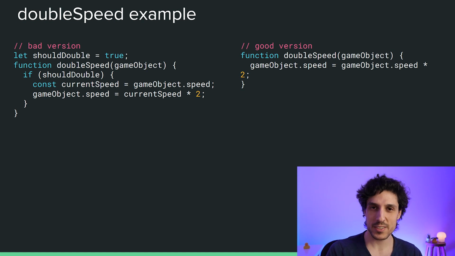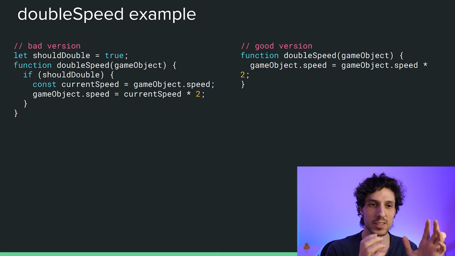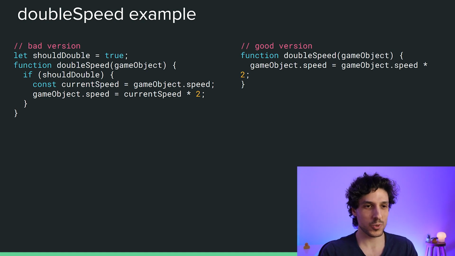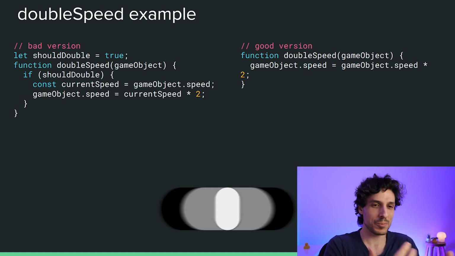So what we should do in this case, just like before, is have the good version of the code, and then the caller of that function can decide whether it needs to call it or not. The condition shouldn't be in there, like in the bad version of the code. The condition doesn't belong there, right? You don't call a function named doubleSpeed and it has a condition for whether it should do anything or not. That's just, when would that ever make sense? Like if you think about it from a non-coding point of view, from a common sense point of view, if you call doubleSpeed, you double the speed. It doesn't have a weird condition where sometimes it does nothing.